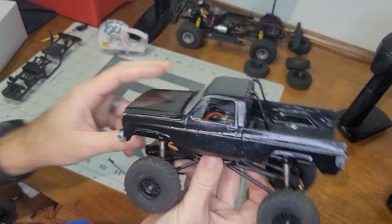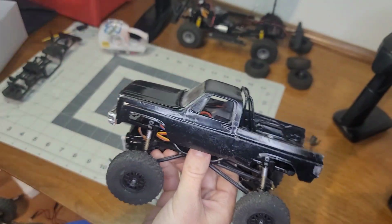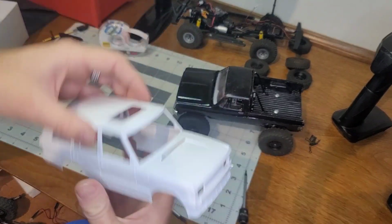I'm going to try and work on this today, and it's been a while since I've done anything to it. We're going to do a little test fit of this body, which you've seen in the other video.